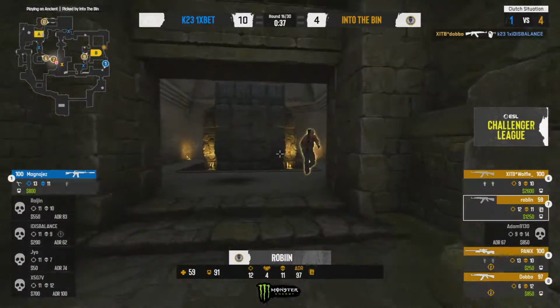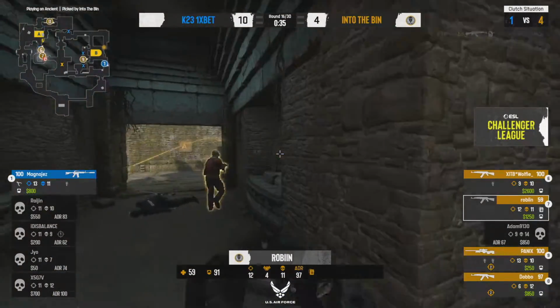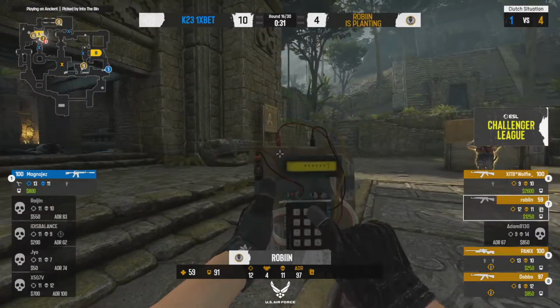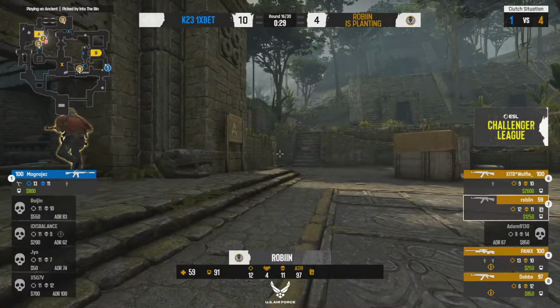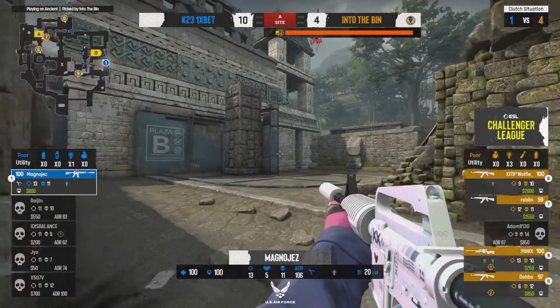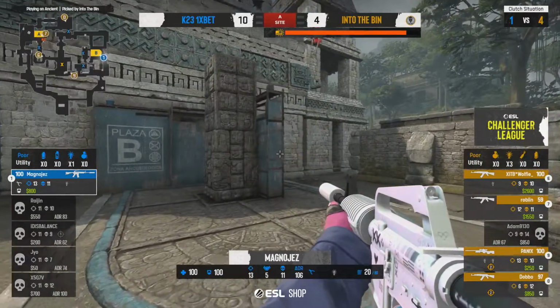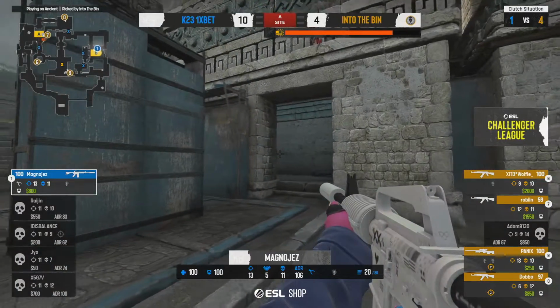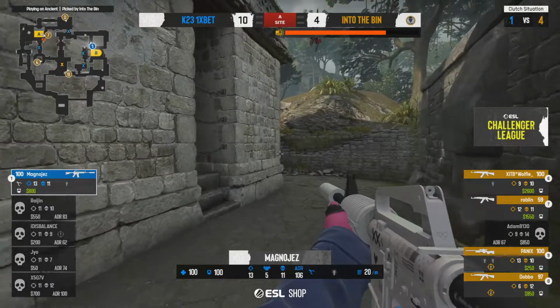All on to MagnoJez. Now they know they have A for free. Pretty much. They can assume this. Magno, he was the A anchor, but he's been off this. There was so much presence on towards B that this is going to be a heck of a play from him, if they're going to have a chance at this final round. Looking like 5 for Into the Bin. Let's see if Magno can change that story.